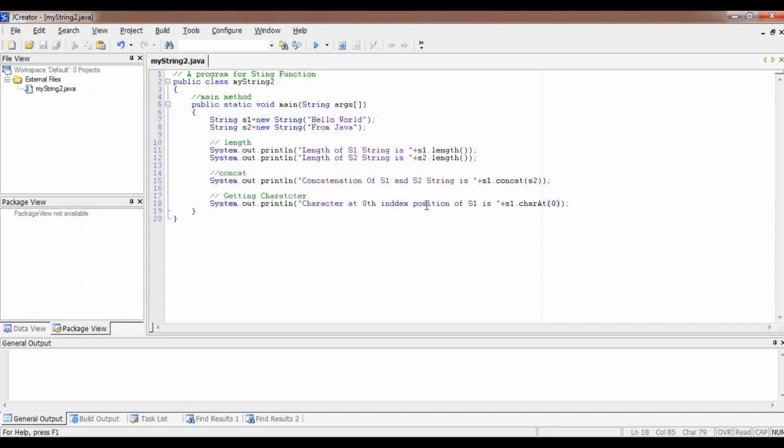Now we will try another string in the same way. System dot println, character at second index position of s2 is, now we use string 2 and then charAt second position.